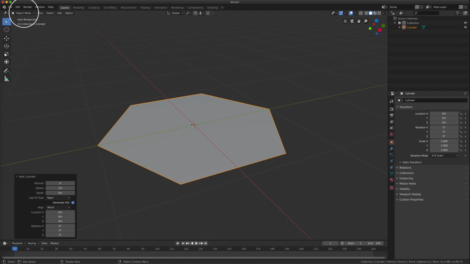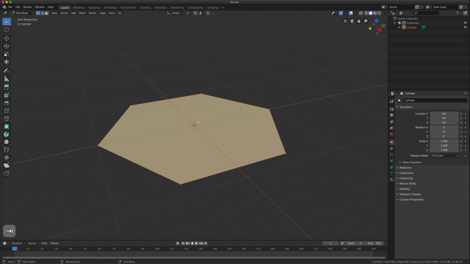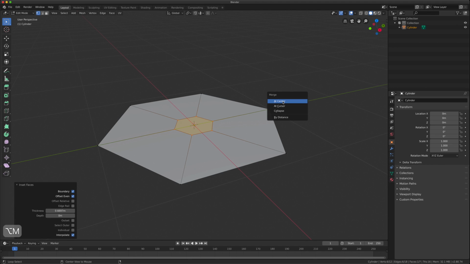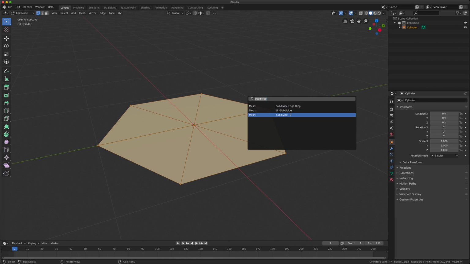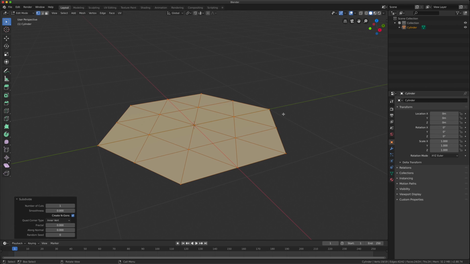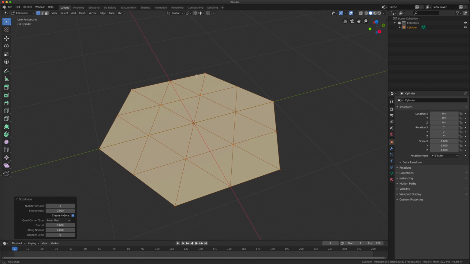Now press Tab to enter edit mode, and by default every vertex will be already selected for you. That means we could just press I to inset the shape by moving our mouse on the screen. Doesn't really matter by how much we inset it, because we'll collapse it by pressing Alt M and selecting at center. This is now our base triangulated 6-sided polygon. Select our mesh again by pressing A and press F3 to open command search. Enter subdivide and select mesh subdivide. We have just successfully quadrupled our polygon count, but that's just the start.